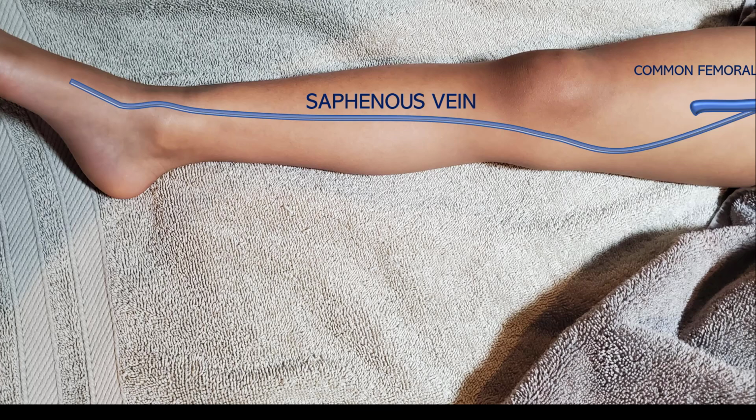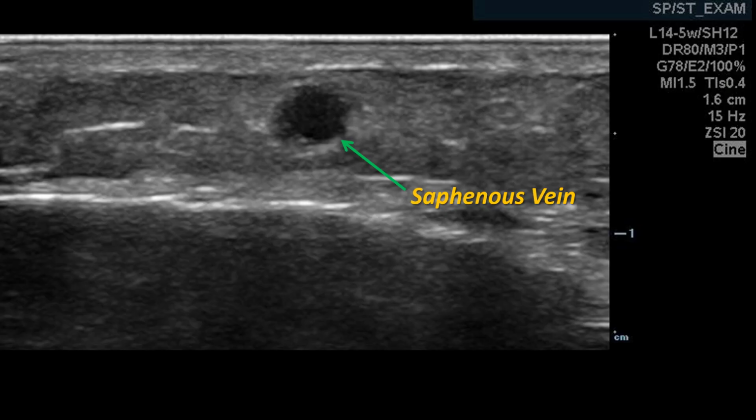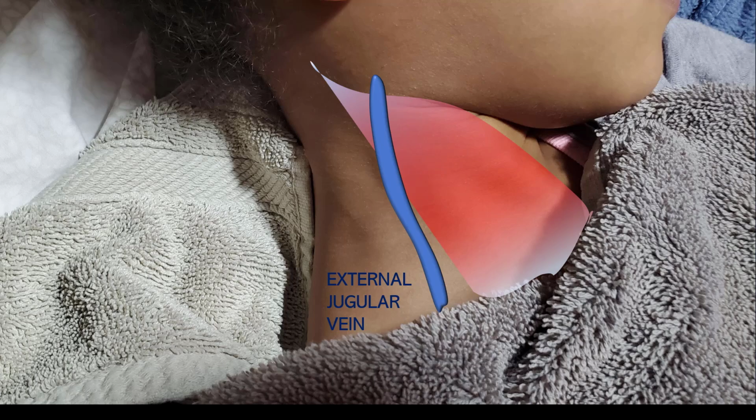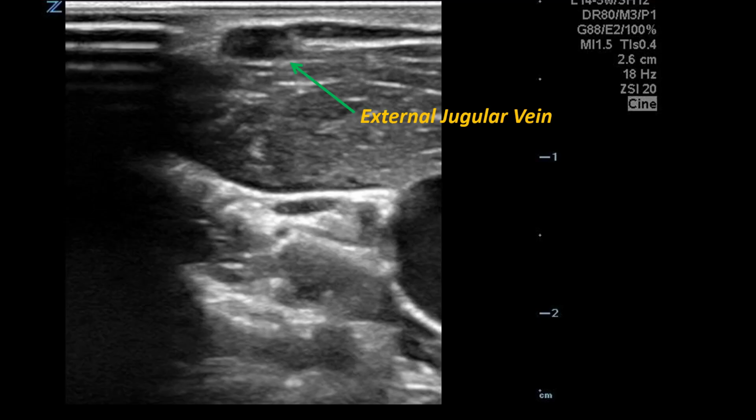We are familiar with the saphenous vein as a frequent site of venous access for young infants. It is often superficial just proximal to the medial malleolus and can be as large as the brachial vein in some children. This is the typical appearance of the saphenous vein as it courses just superficial to the tibia. Here we see the characteristic position of the external jugular vein as it crosses over the sternocleidomastoid muscle. This access site is noted to be particularly sensitive to the position and volume status of the patient. We view it here in its very superficial position overlying the sternocleidomastoid muscle.